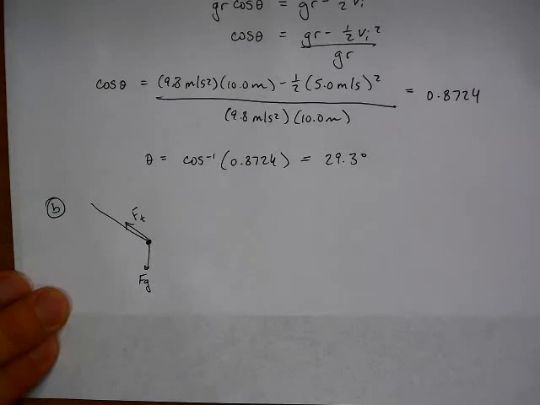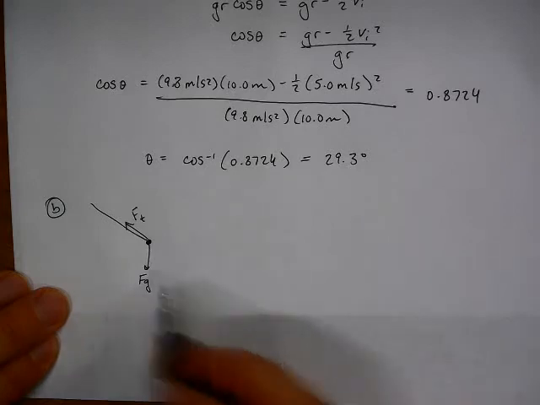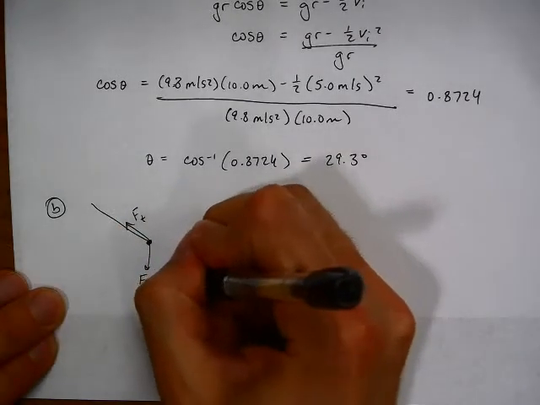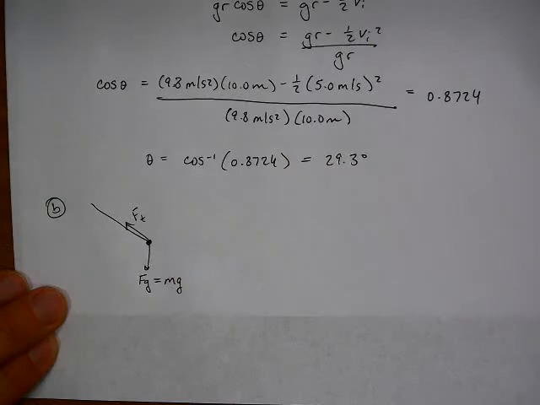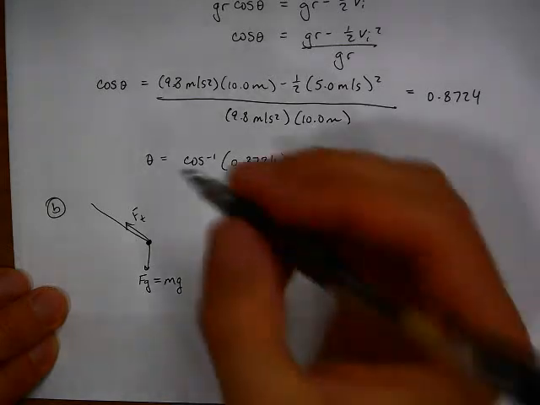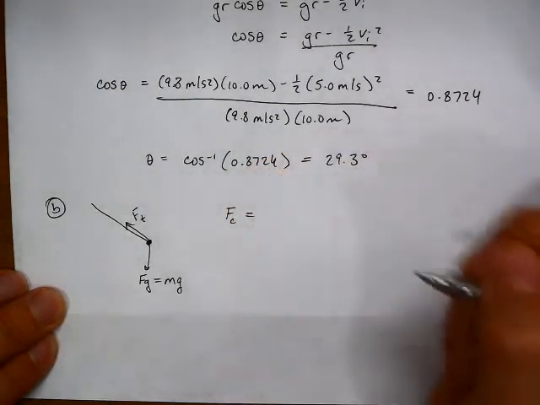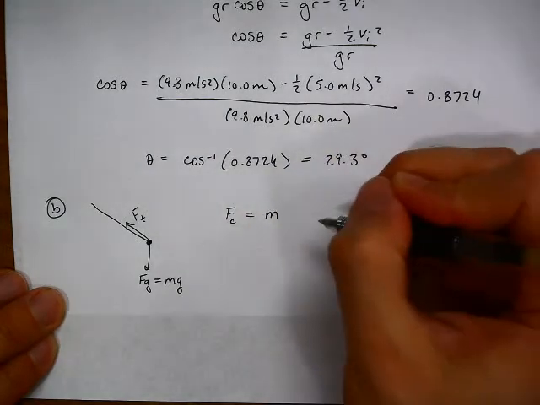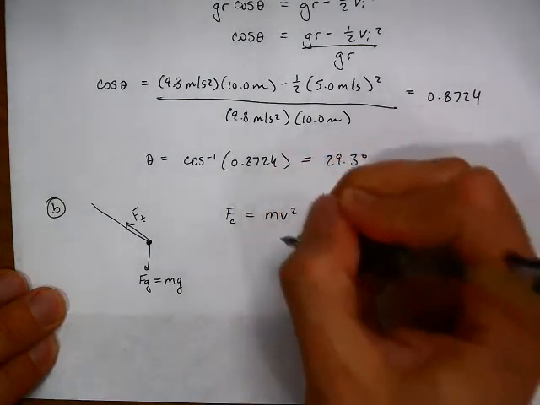Okay. Now we need other equations. We need something else useful to help us proceed. I mean, we might be able to calculate the force of gravity right now. That's mg. But we need something else if we're to calculate tension. What we have is an equation for centripetal force, because the tension is a centripetal force. So we have this equation that says centripetal force is equal to the mass of the thing that's moving on the circular path times its speed squared over r.